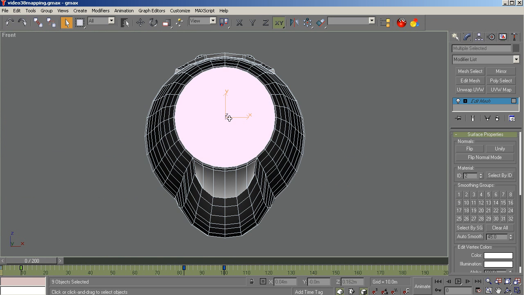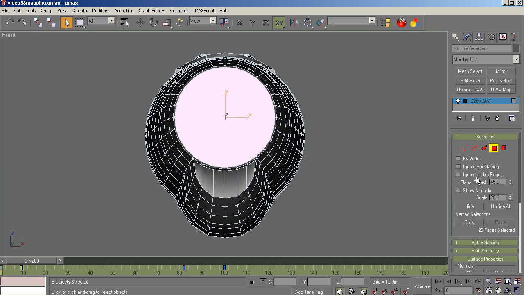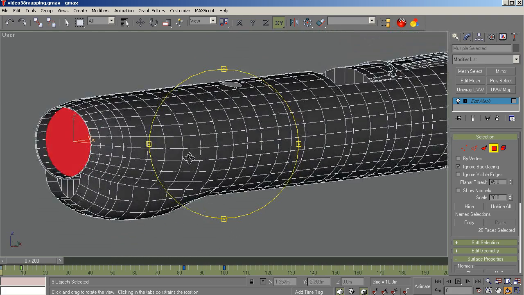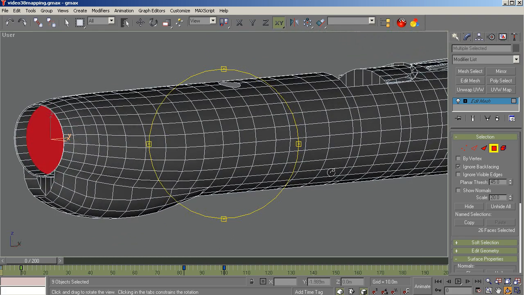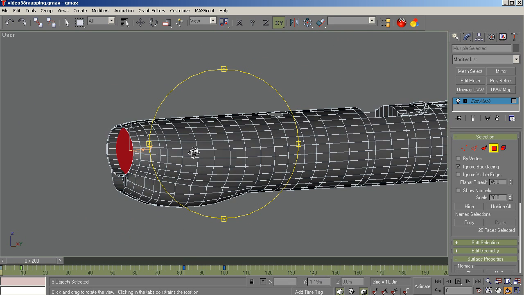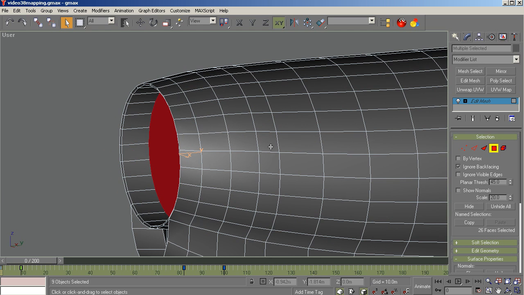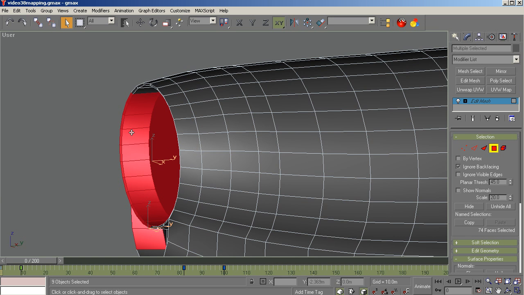Let's go to the rear with the F key. We need to change this to Ignore Backfacing. This one gets a little more difficult because of what we've got to deal with here. I need to select all these internal ones, but I don't want to be selecting these external ones. So we have to get on an angle to this and do the selection with Ignore Backfacing on, and you can hold down the Control key and come in and pick up. You can actually do these two because these are going to be a part of that group.